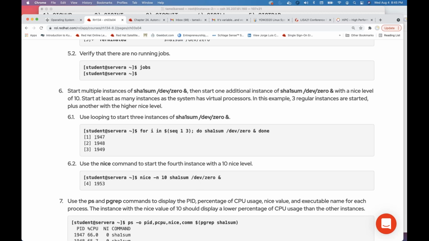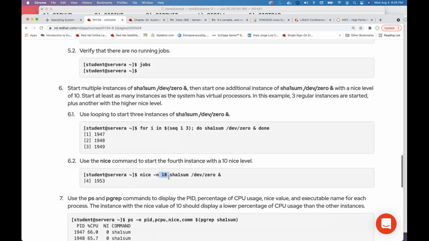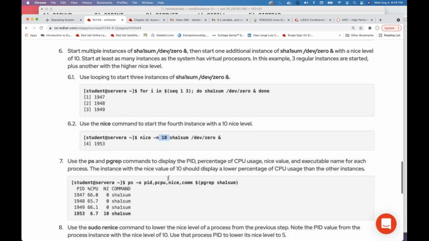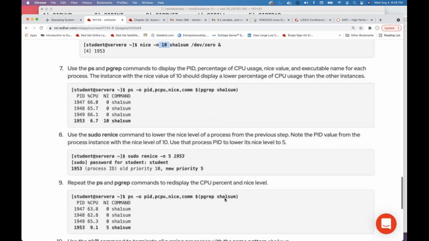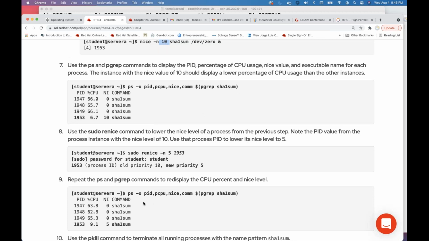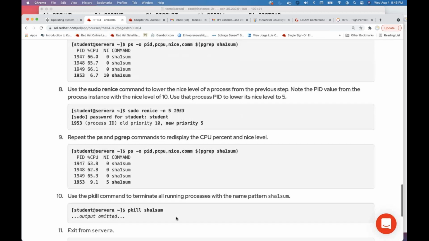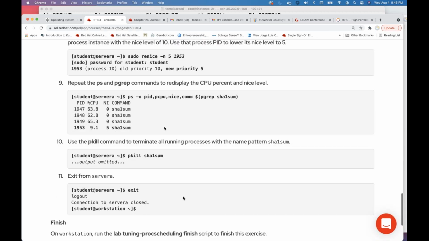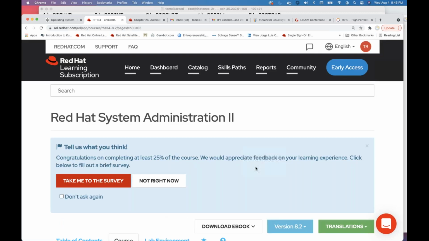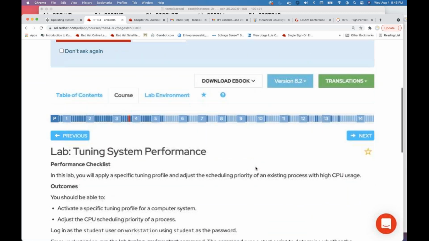And now you're going to change the priority on a particular process here. So, priority, I should say, not run level, priority on that. And then you have to output in that format. And then they give you the command to run, so forth, output, renice, kill, and then exit. And then they walk you through a lab.